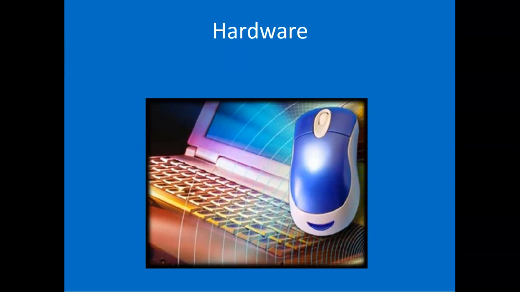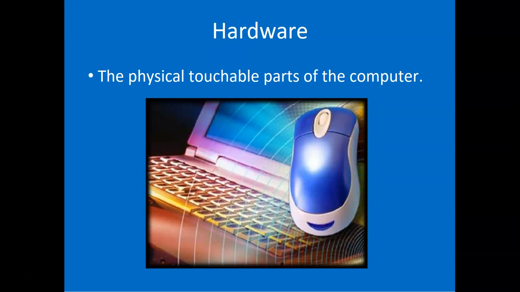And so when we're looking at an actual computer, you're going to have different pieces that could be considered hardware, and hardware is going to be anything that you can actually touch. I can actually touch a mouse, I can actually touch a keyboard, the monitor, speakers, if you have like the ones that sit outside of your computer. Those are all hardware. If I can touch it, it's hardware.